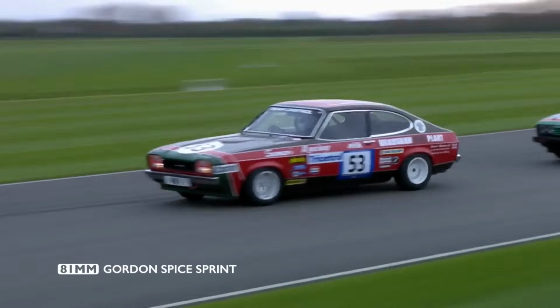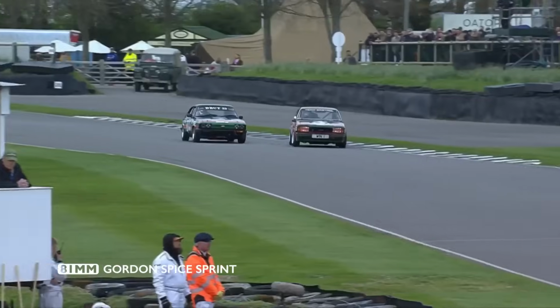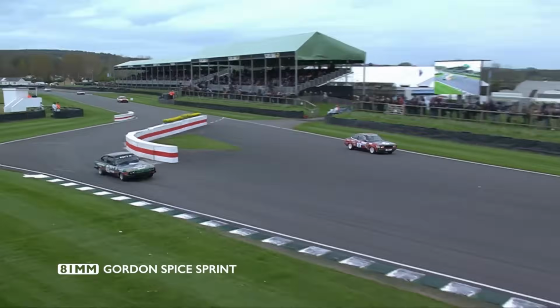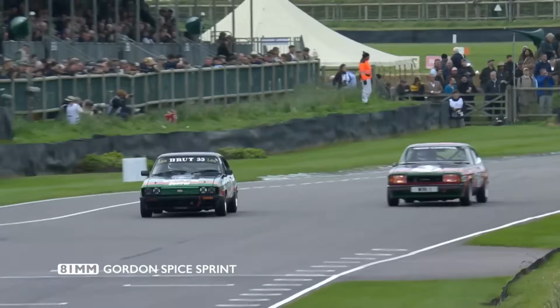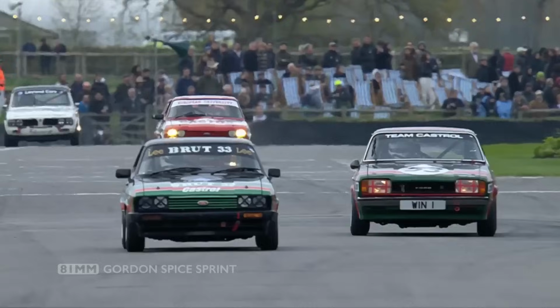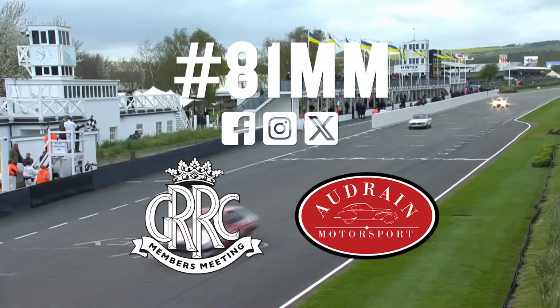These other two Capris are still fighting like crazy, trying to work out who's going to end up ahead in the pairing. Matt Green is in front at the moment. Charlie March is going to try and get through on the inside. It's the chicane. Oh, and Charlie, as he's got it together, yeah. And Matt's done the right thing. He had to back off, really, and let him take advantage because he didn't go through the chicane. So Charlie March takes that 10th spot, and that was a wonderful battle between them.